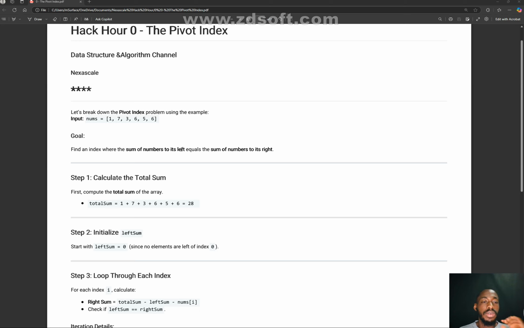The goal of this challenge is to find an index where the sum of numbers to its left equals the sum of numbers to its right. Note the bold, highlighted text.